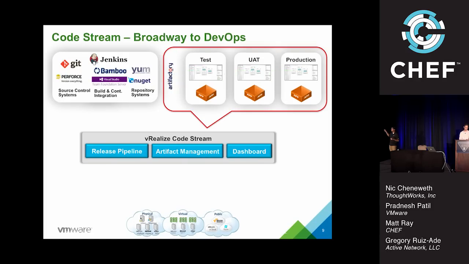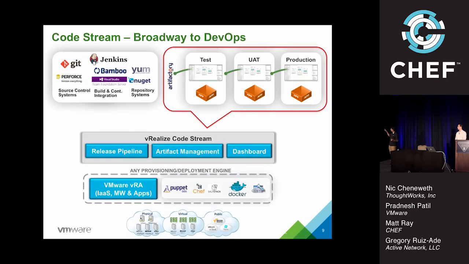We also have the dashboard. So in case you design the release pipeline, hit the execute button, and something fails, on that dashboard you'll see a notification of exactly what's failing in that release pipeline. And you don't have to worry about all these tools' integration. We are working with all these partners. We are working with different source control repository systems. We are working with different build and continuous integration tools like Bamboo, Jenkins. We are working with unit test suites like JUnit, Selenium to provide that integration for you so that you can practice DevOps without worrying about all that integration.